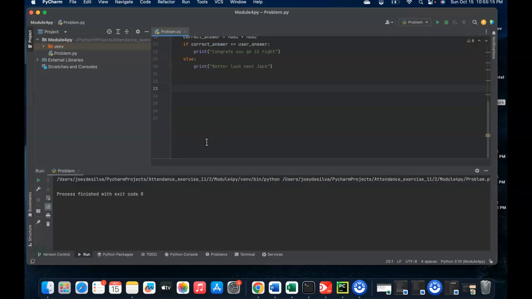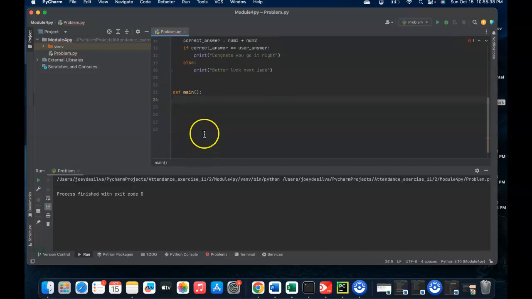Well, that's because we have to call these functions. But to do that, let's go ahead and create a main function first. And we'll call all the functions inside the main function. So let's define main. And we don't need any parameters.